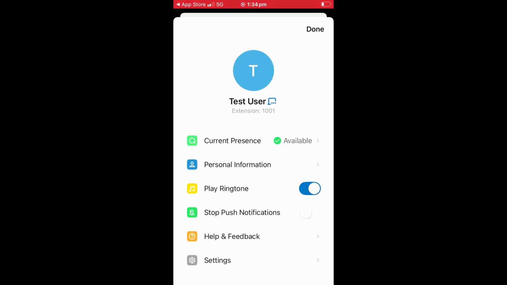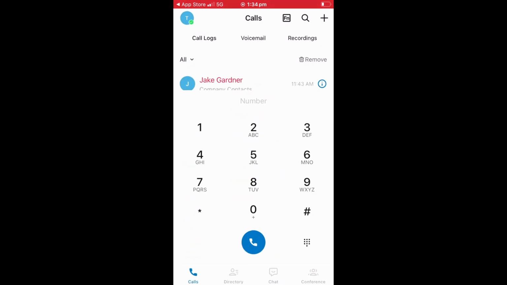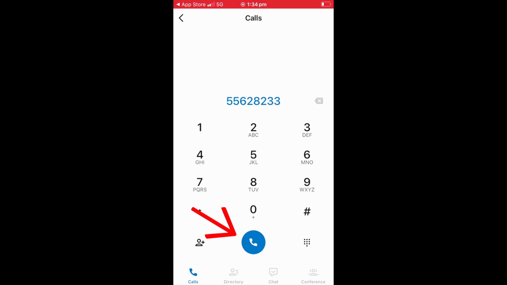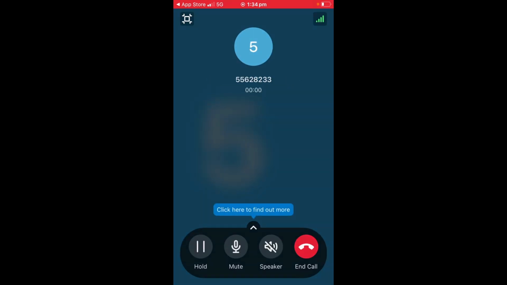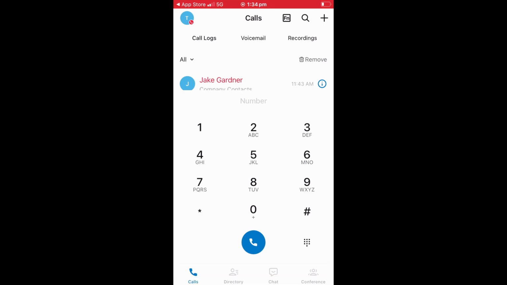So now to make a call out of here, it's pretty straightforward. Basically, from this app, this is using your business phone system. So if you make a call out of this app, it's going to show your work phone number. People can call you back as well. So let's just make a call, type in the number. This is our office number, press call, and there you go. Now that's actually calling us. So that's gone through to our live production phone. So that's basically it. To make a call, type in the phone number, press the call button.